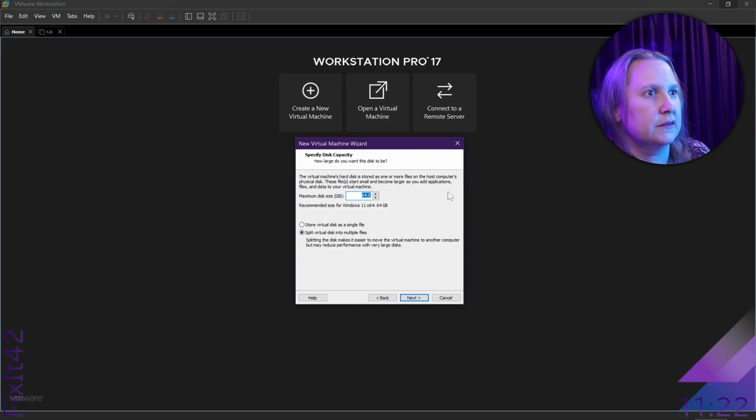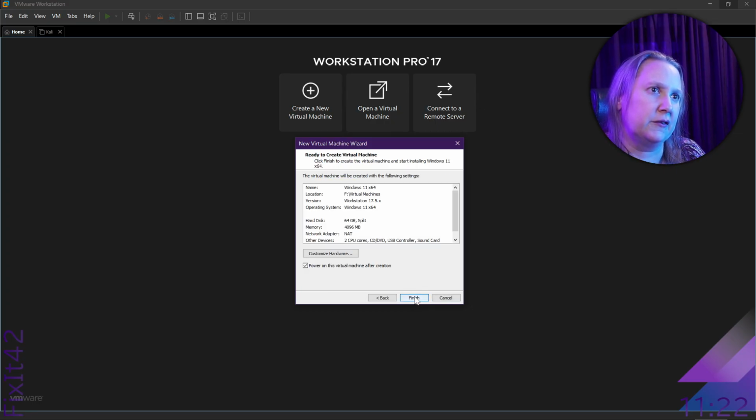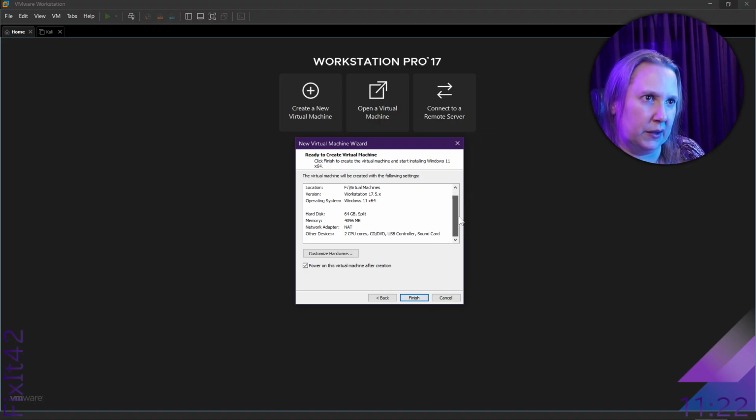The virtual disk is stored as one or more files. Let it have several files as it expects. That's the default. Let's leave it at default. Do we want to customize the hardware? It suggests this.